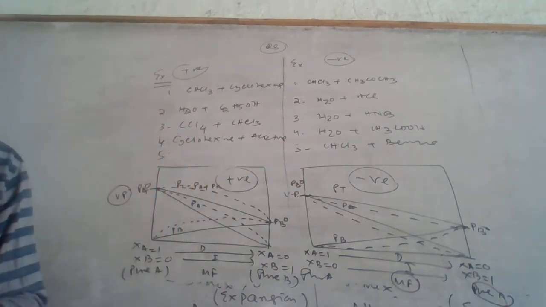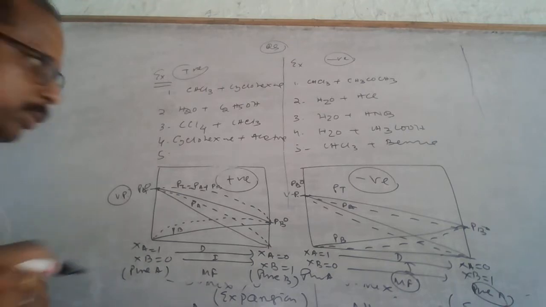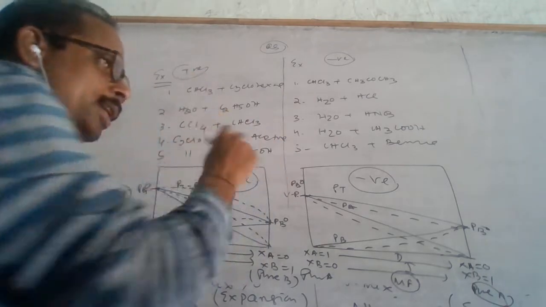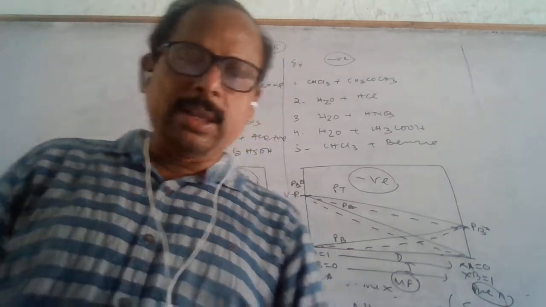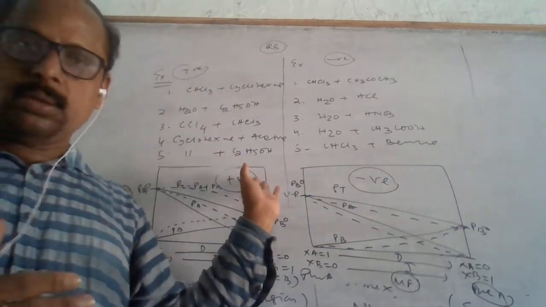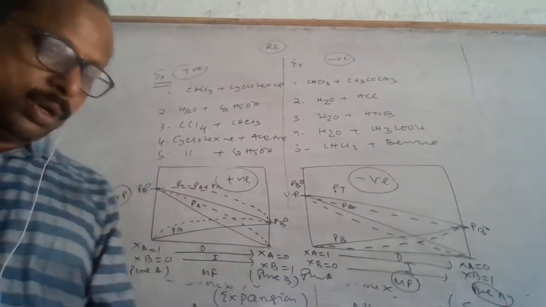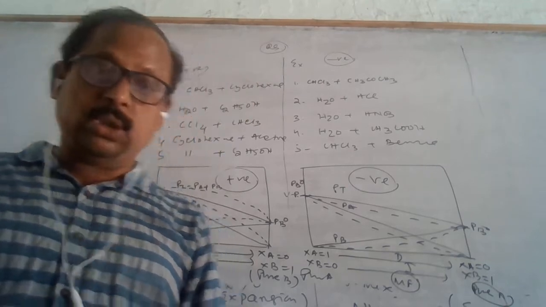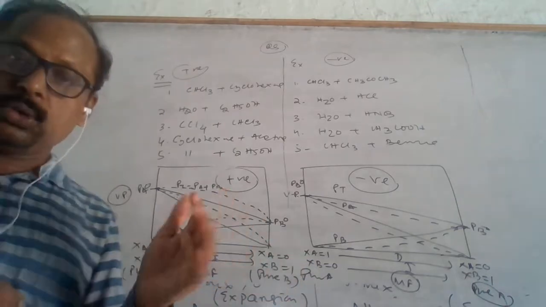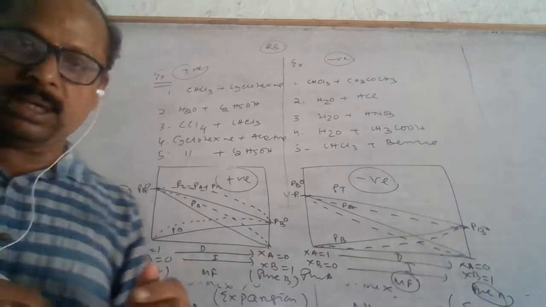Cyclohexane plus acetone, cyclohexane plus ethyl alcohol. In these, one is polar and another is non-polar. That will form the positive deviation solution, and the other will form the negative deviation solution. These are the different examples. Try to understand the graph. In JEE Advanced, graphical questions will be asked, and in the board exam and the NEET examination also, these things will be very essential.